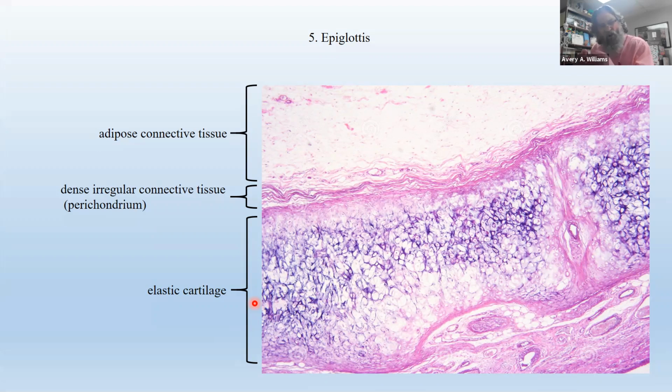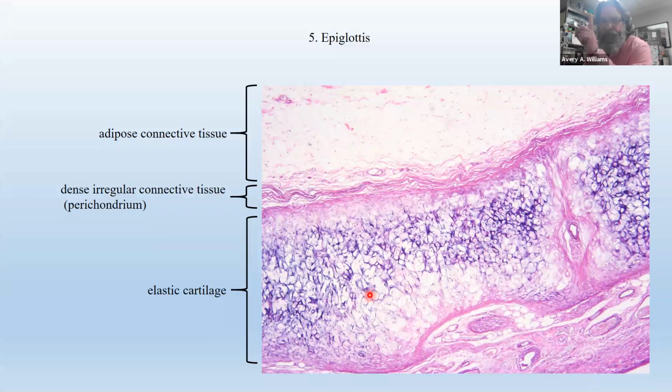And it's not hard and mineralized like bone, but it is stiff and firm, but slightly pliable, okay? But it's too dense for material to diffuse through it, and the living cells need a space to hang out and live. And so they all live inside these little pits called lacunae. We'll zoom in on that and look, but this is all definitely cartilage.